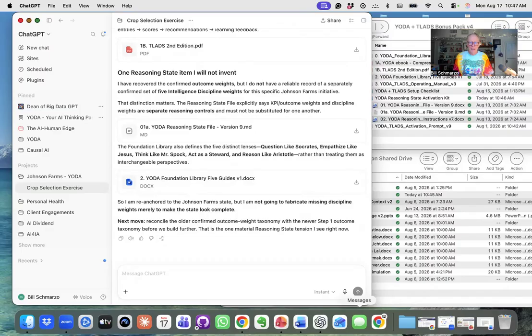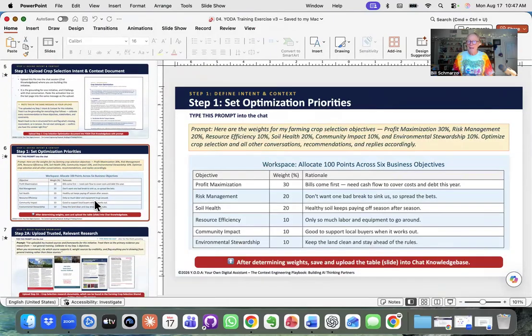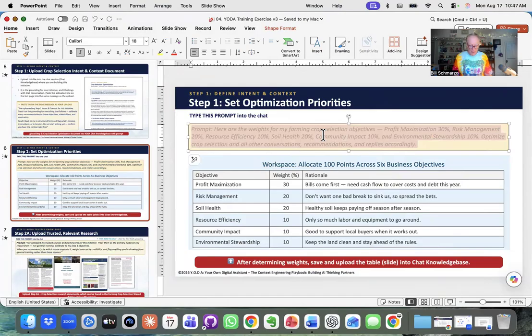So now my second one. So I've got that set. I've entered my intent, my context. I've got the reasoning state established at the project level. I now go to the next level. And what I want to do here is I need to basically tell it my priorities, right? And again, I can change the priorities throughout the exercise, but for a lot of what I want to do, I want to enter some priorities.